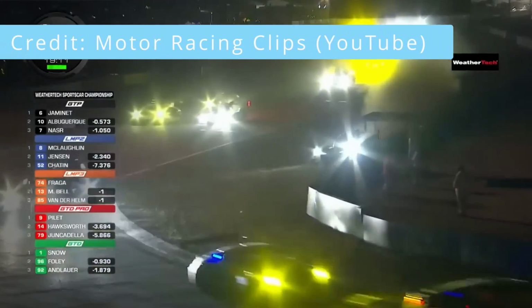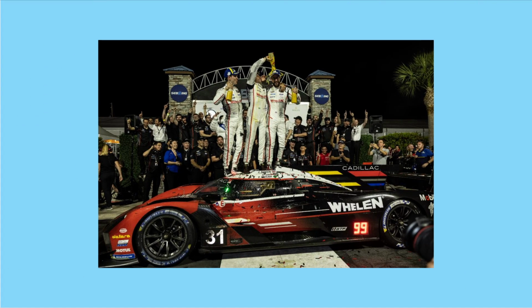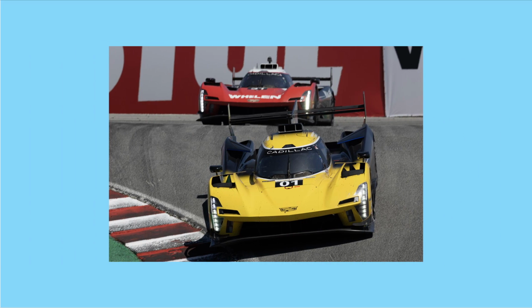The first win for the Cadillac came at Sebring, which we'll get to, and while it arguably landed in their lap, I'm a big believer in the legitimacy of the Steven Bradbury, so it was more than deserved in my books. Another win at Laguna Seca, this time from Chip Ganassi Racing, as well as a number of podiums from both squads, as well as very few poor performances, meant that Cadillac also walked away with the Manufacturers' Championship.